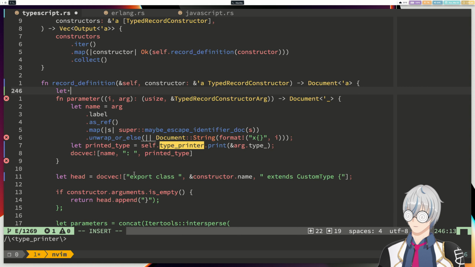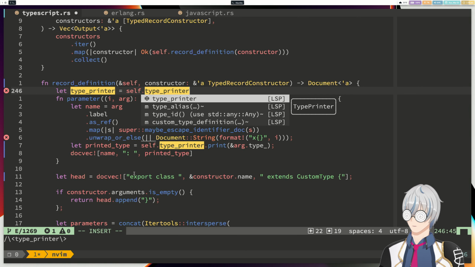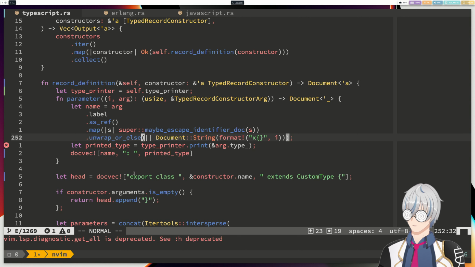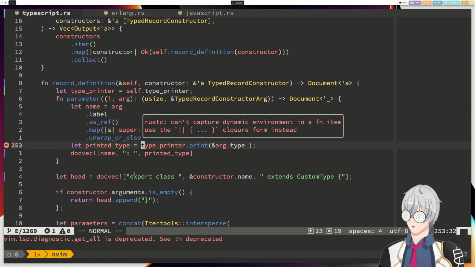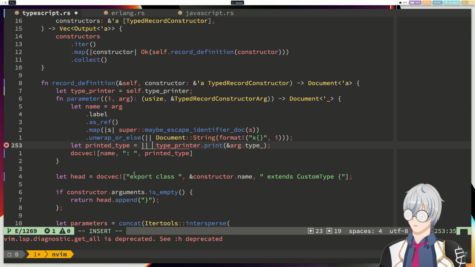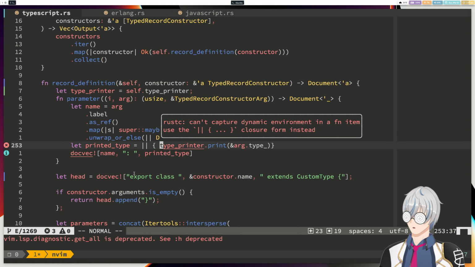Let type printer equals self dot type printer. And then instead of doing self dot, will it like that now? No. And if we put it inside here, will it like it now? Nope.